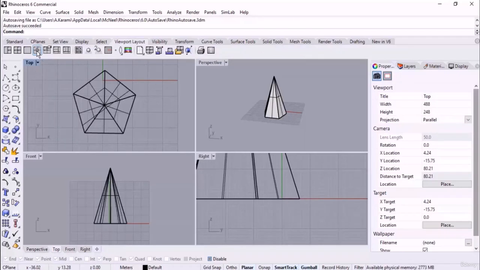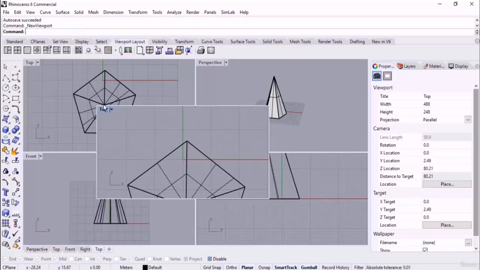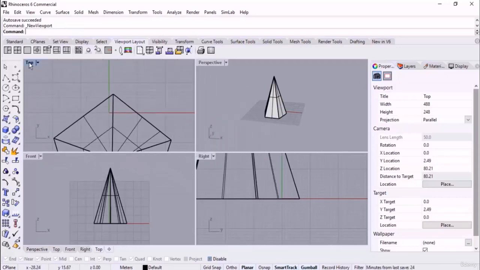Here if I open viewport layout, we got an option named new viewport and close viewport. If I click on it, left click, then we will be given an added viewport, an extra viewport in the scene, and the corresponding viewport will be added to the tabs. But the trick that I use here is to move the top by click and drag, and then I place it on the other one, front.